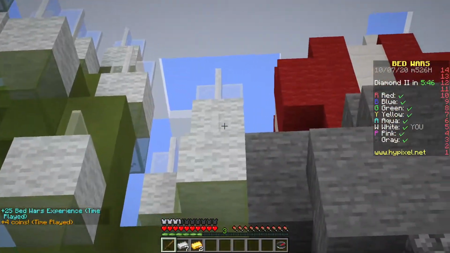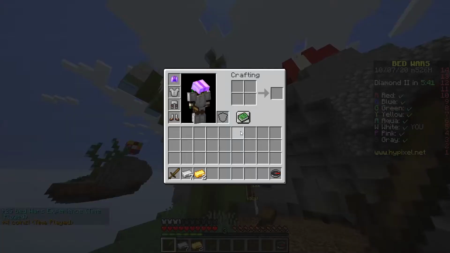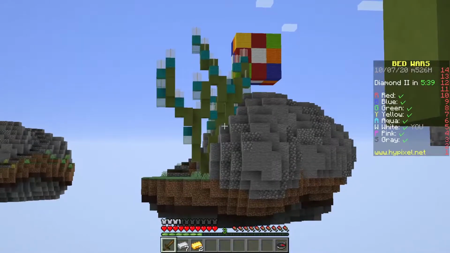Looks like we are red, of course. Looks like over there we got cyan. Oh, no, we are white. We're white, yeah. Over there's cyan.